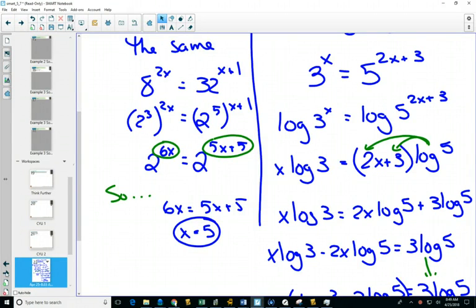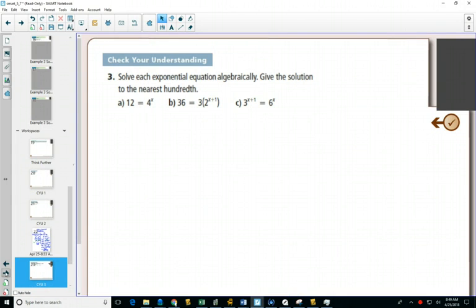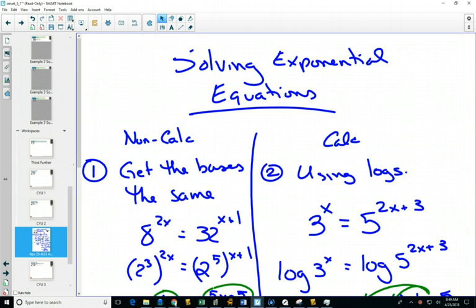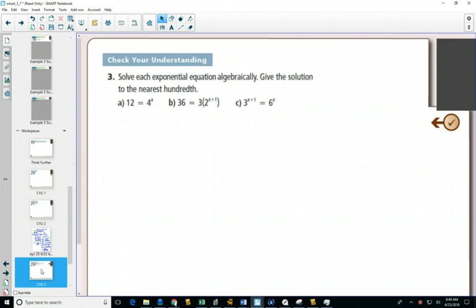And if we turn to example 3 on page 420, there's 3 examples here. Now, for each of these examples, they each show something a little bit different. We're actually going to skip example C because example C is very similar to the one that we just did here. But I want to show you some things with example A and example B. I'm going to show you them in a regular solving way, and then I'm going to show you some other things that you could maybe do that might make it easier. Okay?